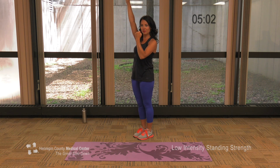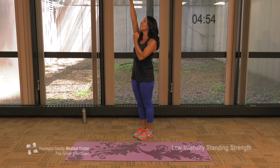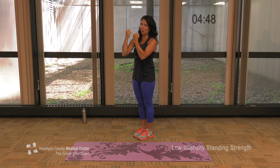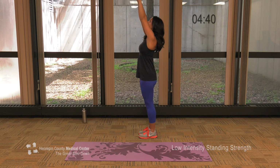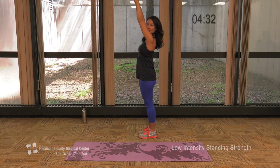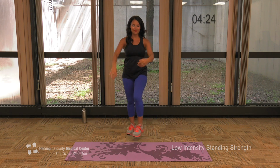How does that feel? Pretty good? Keep pushing. Keep your back nice and straight. Practicing good posture is always really good for you. If you want, you can try both arms at the same time. There you go. 7, 6, 5, 4, 3, and 1. Shake it out.